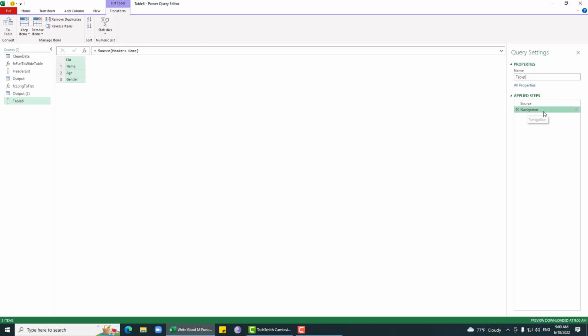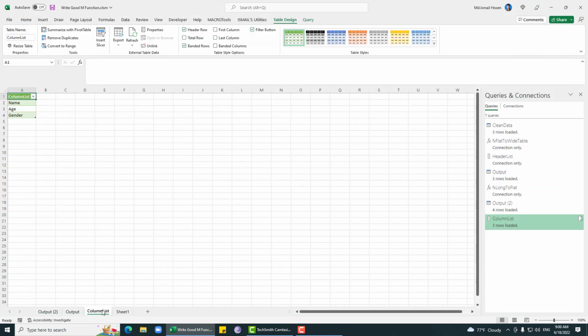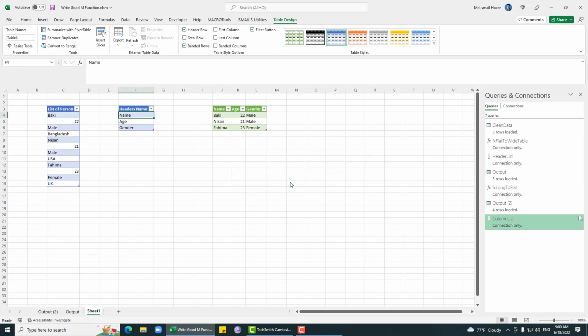I can just change this name to column list, and in this output section I can put that this will be column list. I don't need this column list in the sheet, so I'll delete this. It will make this a connection only.